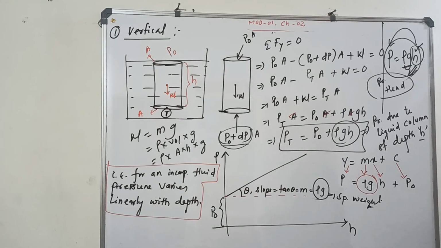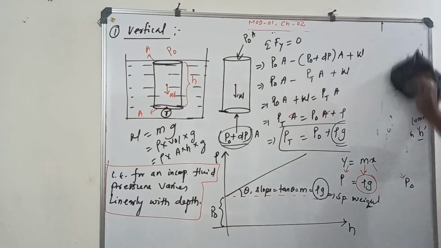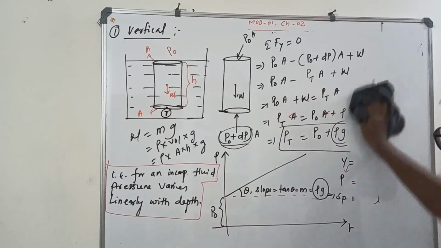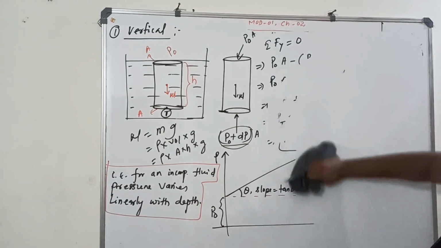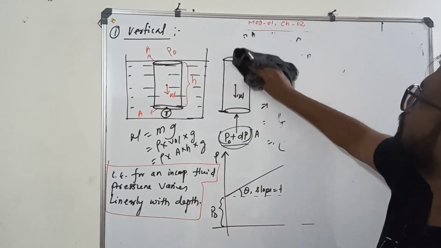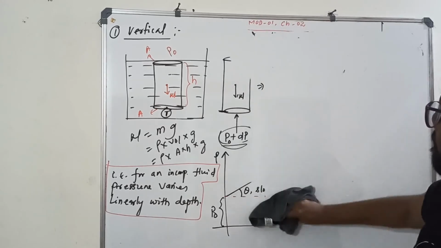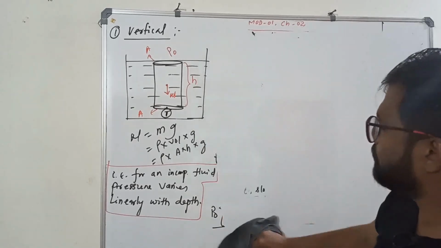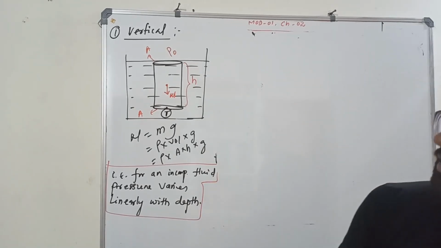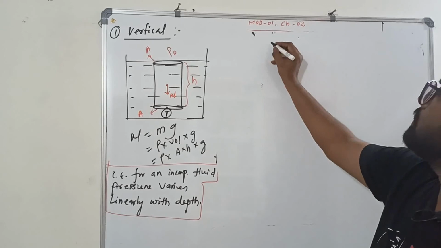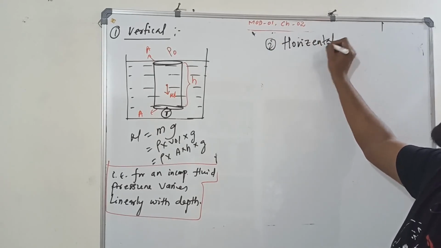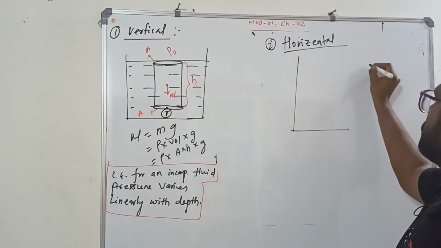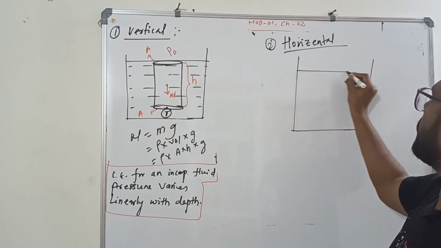Pause the video and note it down. Very good. Now in the horizontal case, these many things are not required, because in the horizontal case your pressure will come the same only. Your pressure will be the same. See this now. We'll go for the horizontal case. Same, draw the diagram.